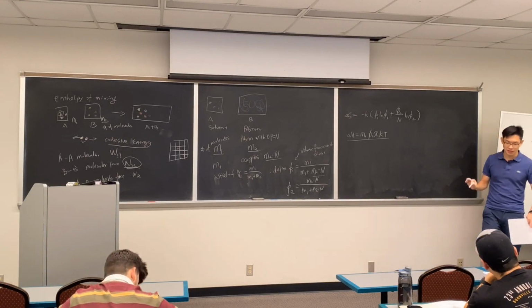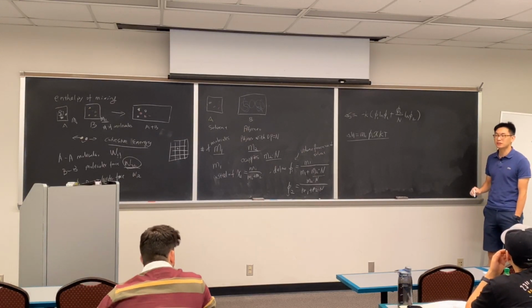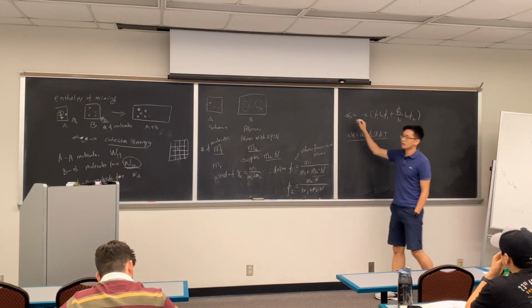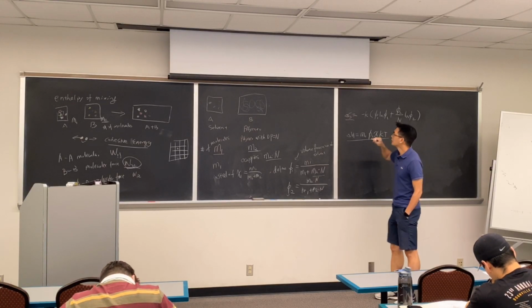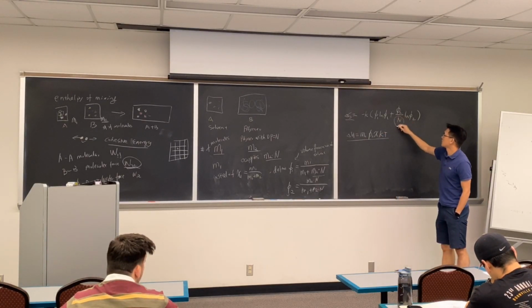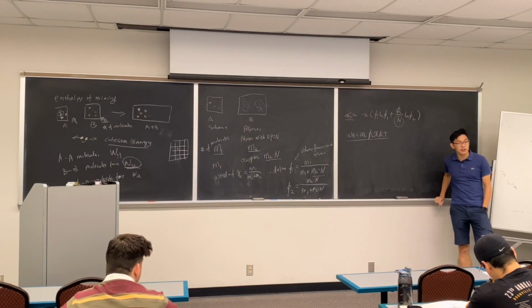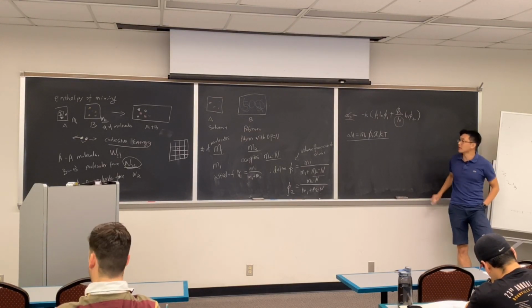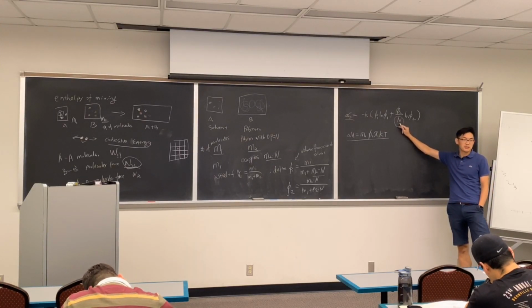I'll give you some moments to think about this as part of the homework. You don't need to turn it in, but think about why the new entropy difference for mixing a polymer with a solvent has one additional term here. That's the only difference you have versus a regular solution lattice, okay? The connectivity made a difference. Degree of polymerization is here. I'll explain at the beginning of next class, okay?